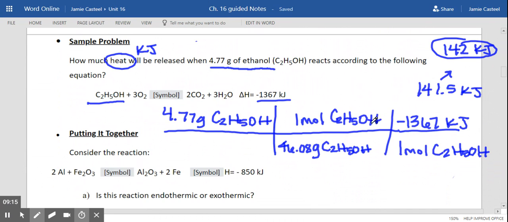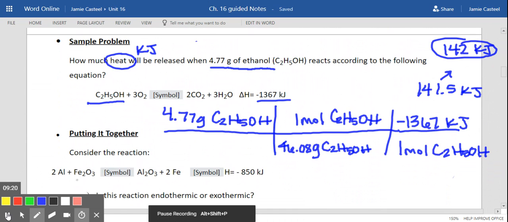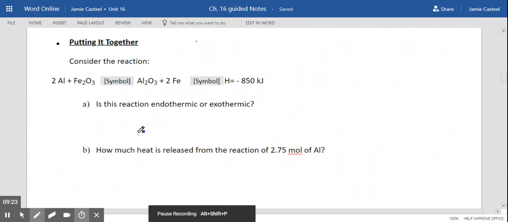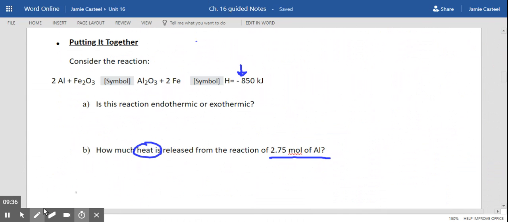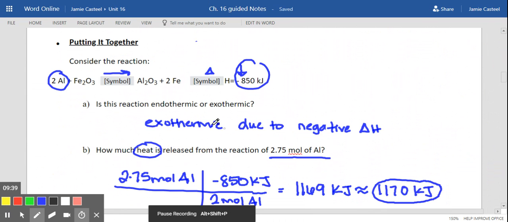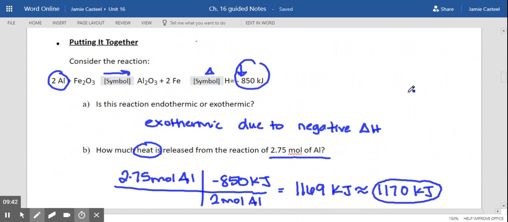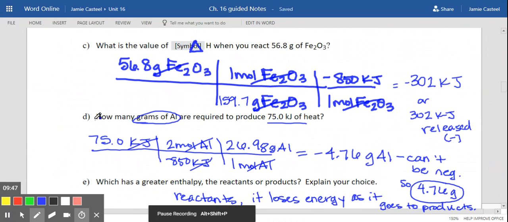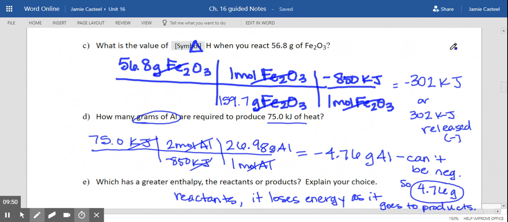All right, you look at the ones below, and then I'll post the answers and check your answers. Okay, in this next one, you're going to answer if it's endothermic or exothermic, so look here. And then you're going to figure out how much energy from 2.75 moles, okay? Okay, here are the answers for A and B. Push pause if you need another second, because I'm going to go and answer the last 2 sections. Okay, here are the last little bit. Check your answers, and then we're all done for the day. Good job.